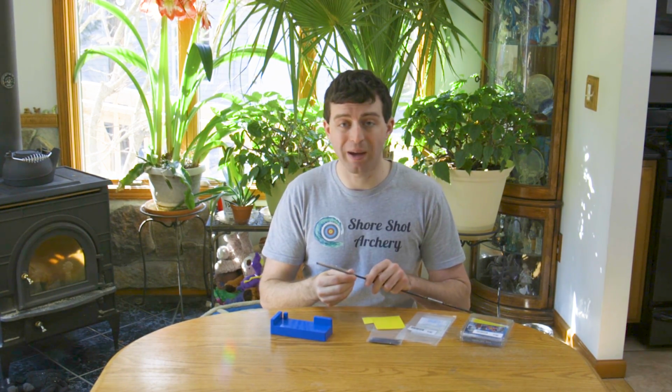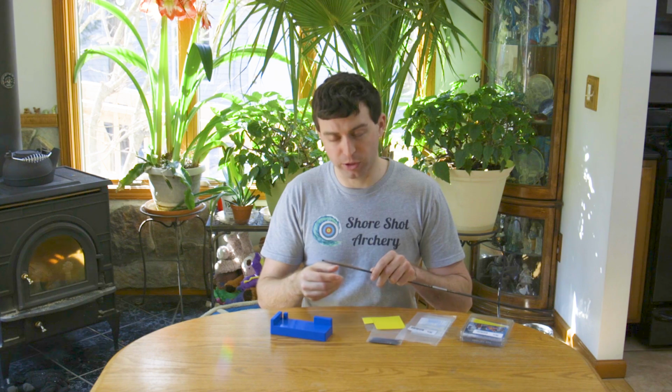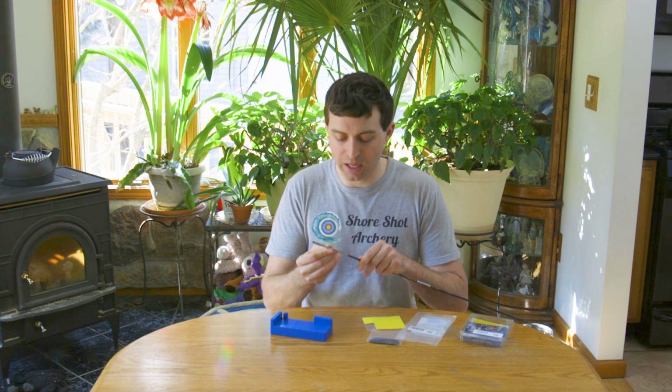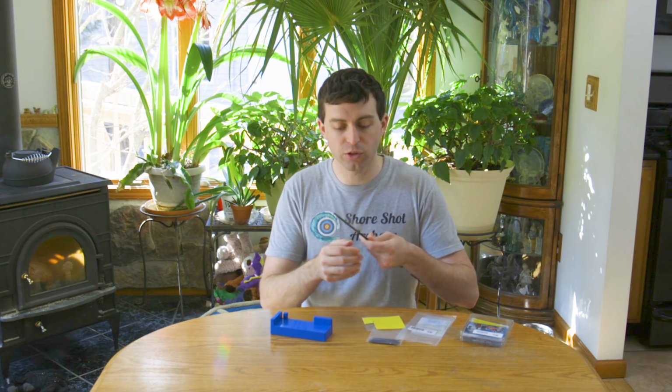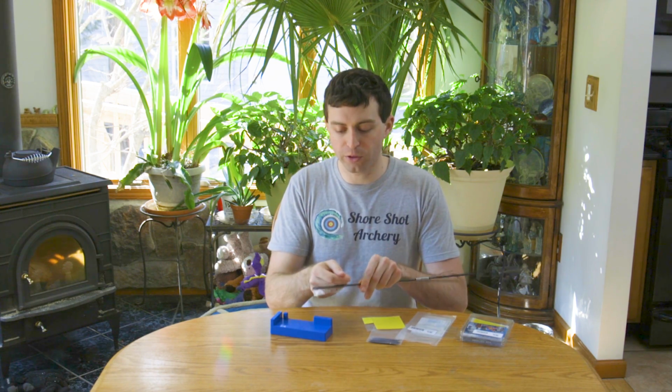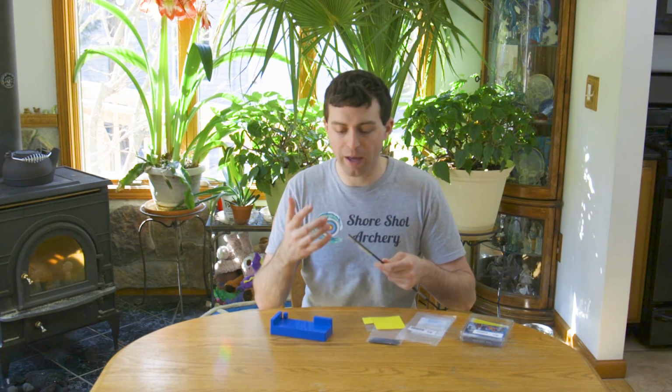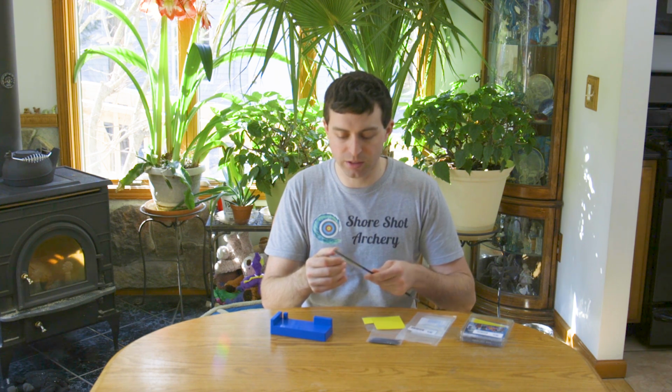It makes this a piece of cake. Originally I was doing these by hand. The rolling jig just makes it so fast, so easy, and it's very accurate too. But you still want to make sure that the tape is fully adhered to your arrow shaft. So just rub your fingers on it, just up and down.